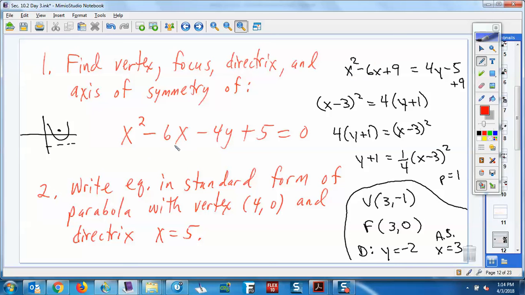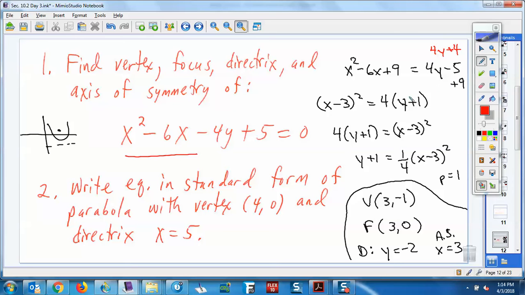This is where we have to complete the square. So we're going to take the x squared minus 6x right here, and then leave a blank. We're going to take half of that. 6 is 3. We're going to square it, makes 9, but we got to balance it, put the 9 over here. Now I went ahead and moved the 5 over here, so I wouldn't have had to do that yet. I could have left them on this side and done a +9, -9 right here, but instead I added 9 to this side. So the -5 and the 9 makes 4, so that would make 4y plus 4 over here.